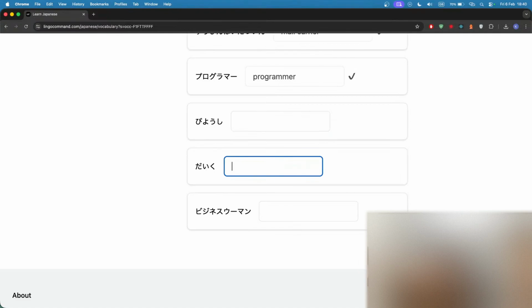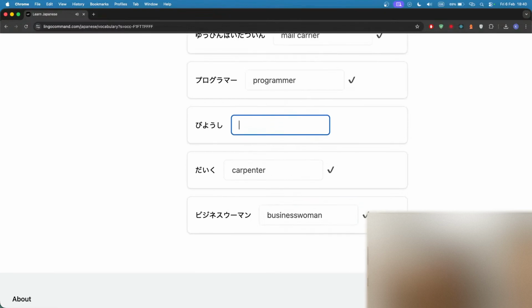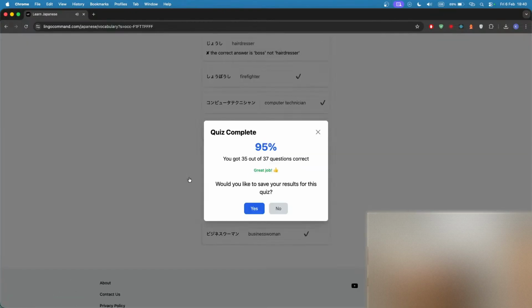Come back to that one. Daiku is a carpenter. Businesswoman is businesswoman. The question is, what is Byoshi? Is that hairdresser then?